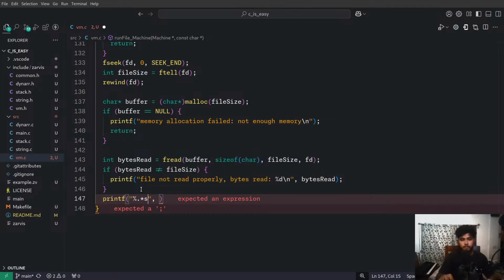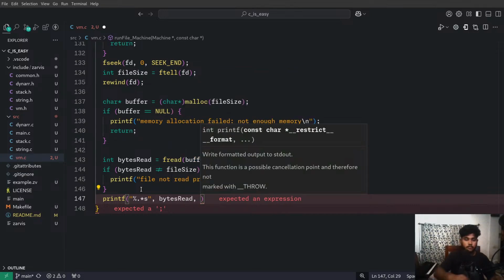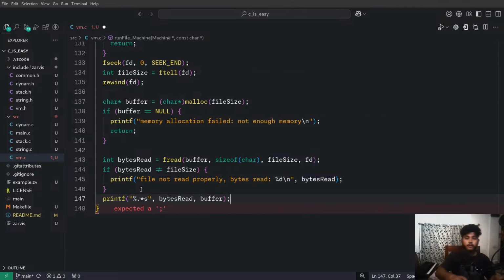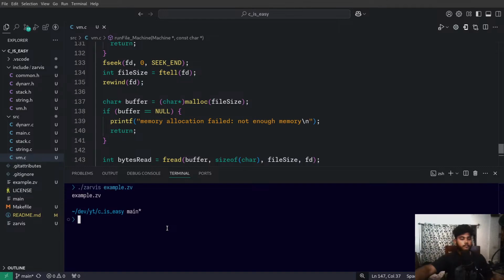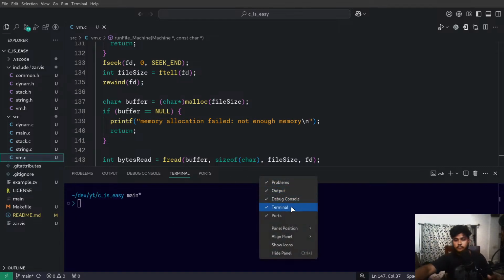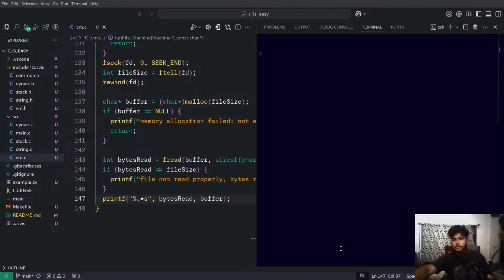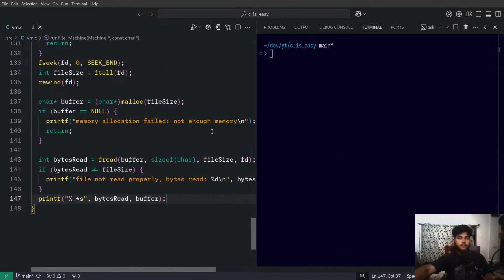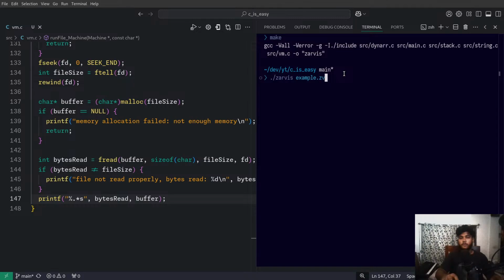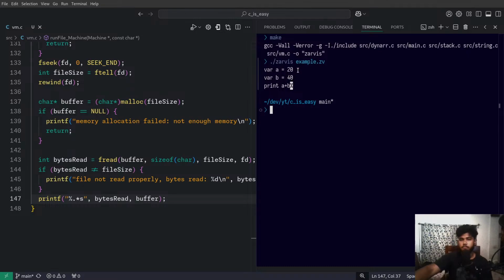Normally we would write %s, but we have to write %.*s, and we provide the length and also the pointer to the buffer. So let's print it. Let's take it to the right so that we can see. Okay, compiled properly.